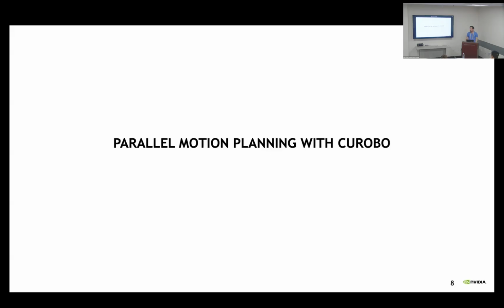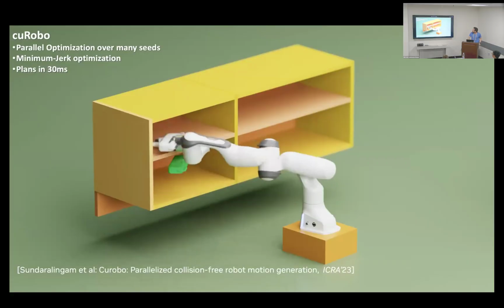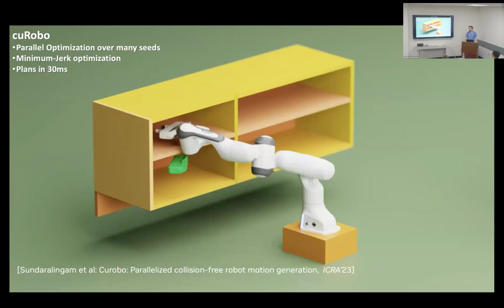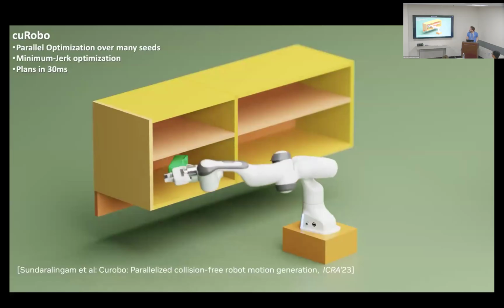And the first work I'm going to describe is called cuRobo. The main citation is there, by Balakumar, who wrote cuRobo back in 2022. And the idea is to parallelize the entire process of motion planning. So that includes the planning itself, but includes collision checking, includes differentiability of the cost functions, and so on. And cuRobo can be extremely fast, as you see, right? So in a few milliseconds, you do everything together.